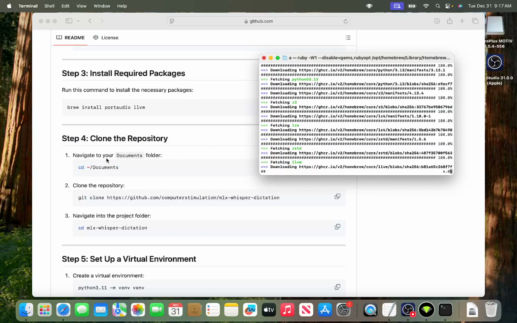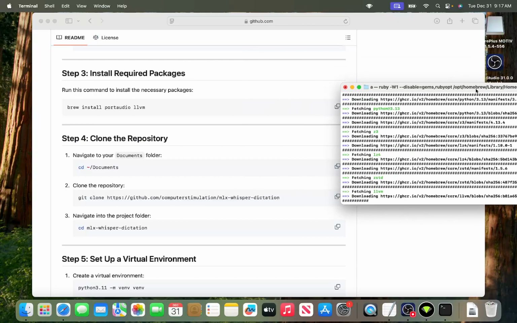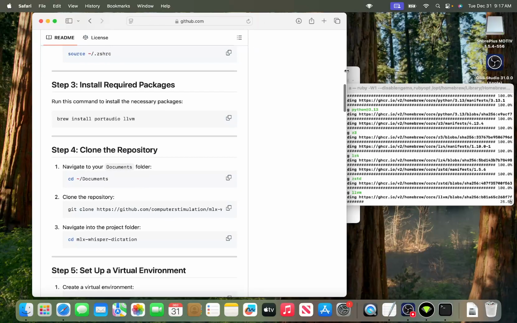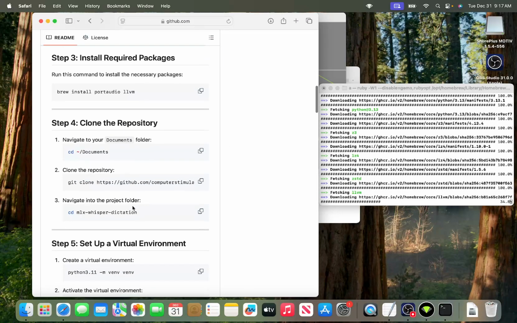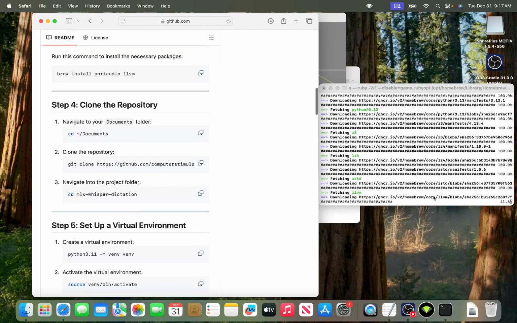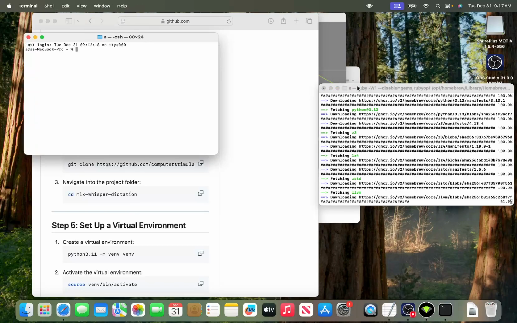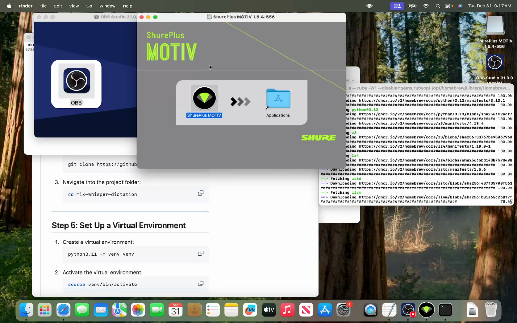After that, we won't even go to our documents folder. We'll just clone the repository exactly where we are in the terminal, which is in our home directory, which means it says A at A's MacBook Pro. So A is my username, right? I'll show you exactly where it is, okay?